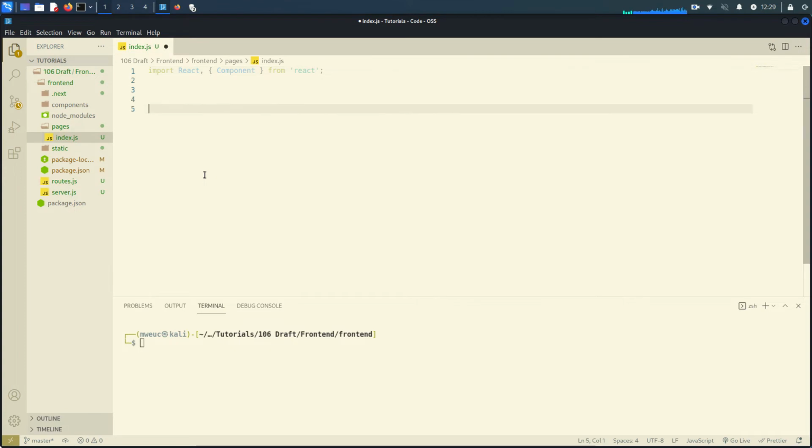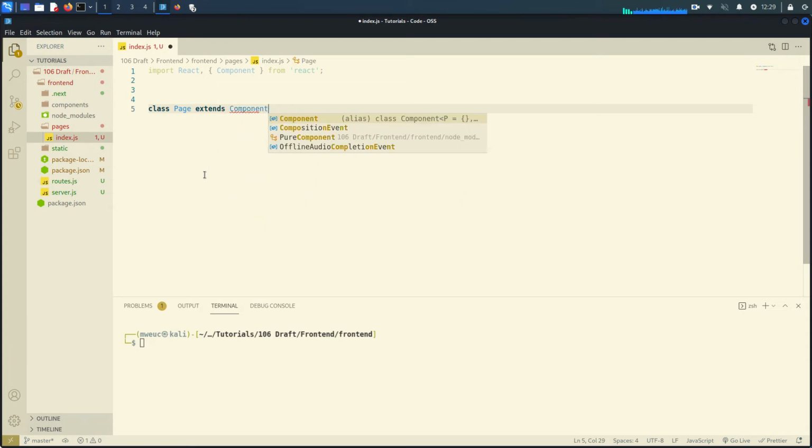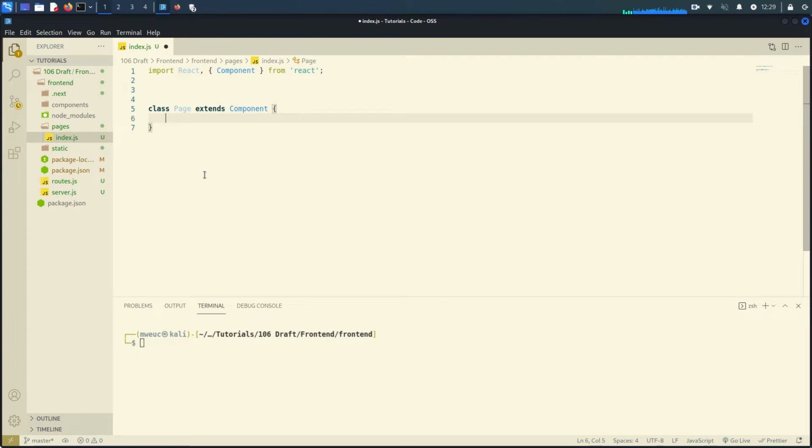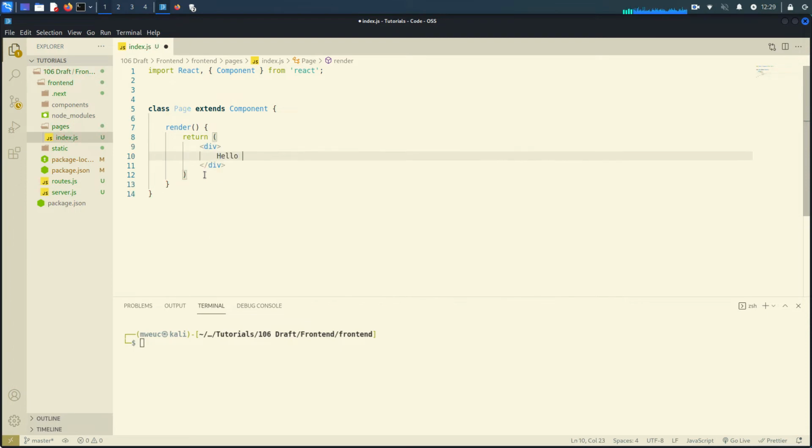Okay, then I will say class Page extends Component. Then here I will say render, return, something like this, Hello world.